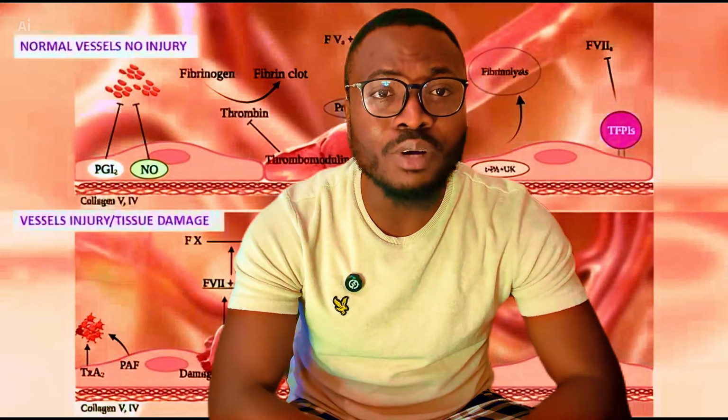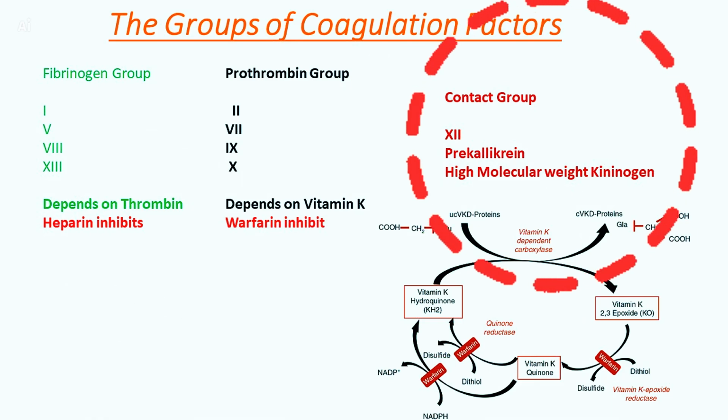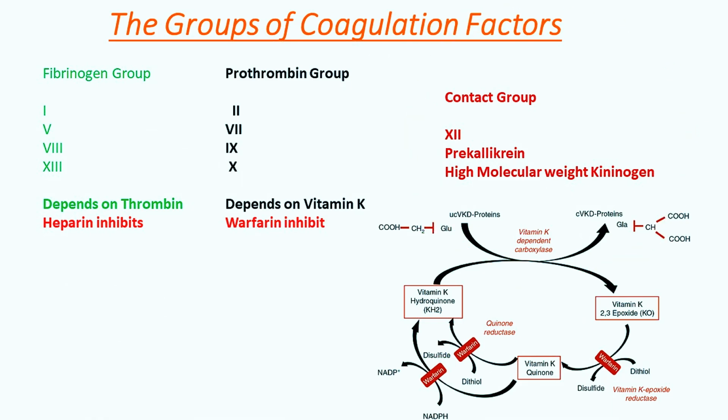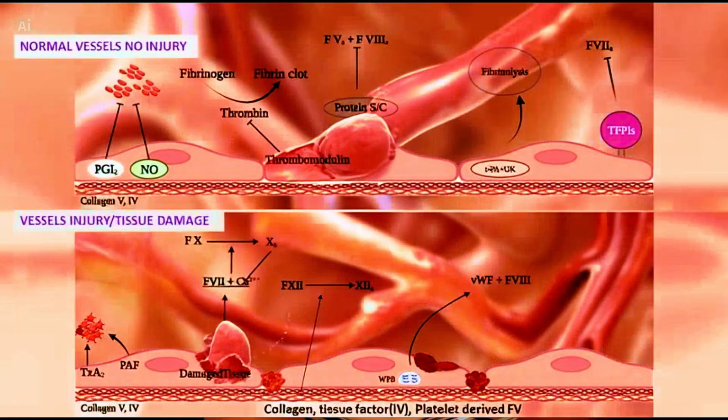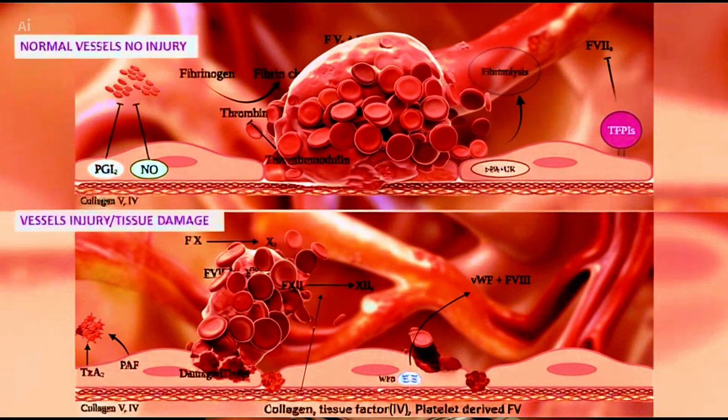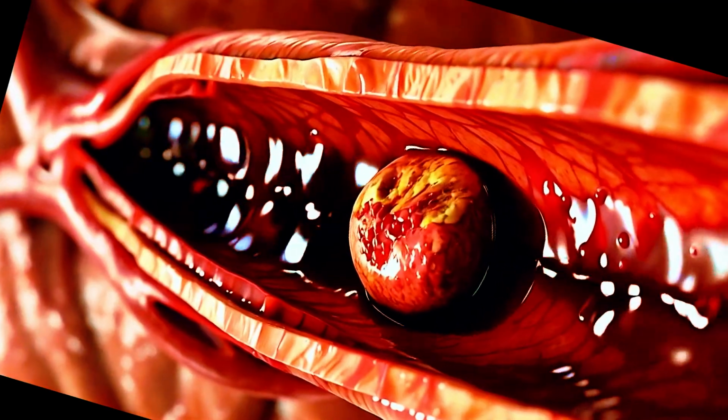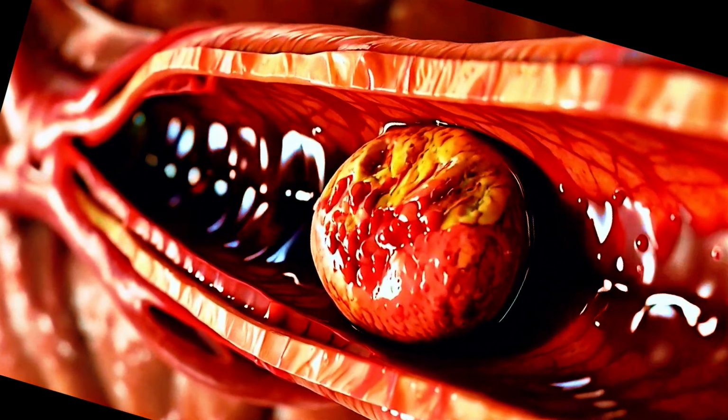In addition to the other symptoms that will be experienced, because of the high quantum of platelets that will be produced, the blood is thickened, leading into stasis. When blood stays at a point for very long, it means that the contact factors will be activated, coming in contact with the vascular endothelium. When these clotting factors are activated due to stasis, they form a clot. This makes patients who suffer from essential thrombocythemia also prone to thrombosis. And when we talk about thrombosis, it could be deep vein thrombosis or pulmonary embolism.